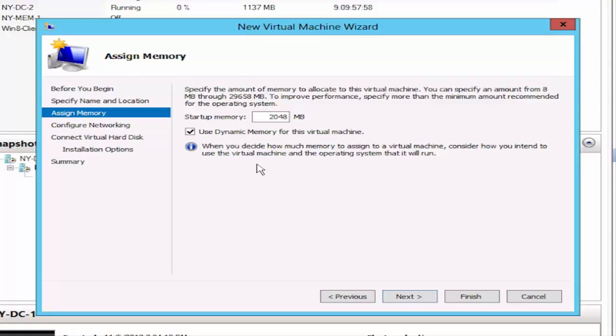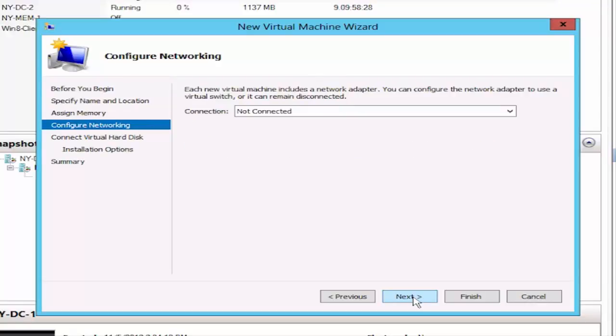And you always would find yourself in a situation where either you underguessed and then the machine didn't perform very well, or you would overguess, which is what was done more often than not, right? You didn't want slow performance, and memory didn't cost that much, so we just went ahead and said, well, I'm going to give it too much memory because then I know it'll do its job. But then you were wasting it. Okay, now this is a lot better because we can much more efficiently use the memory on our system. I'm going to go ahead and click Next.